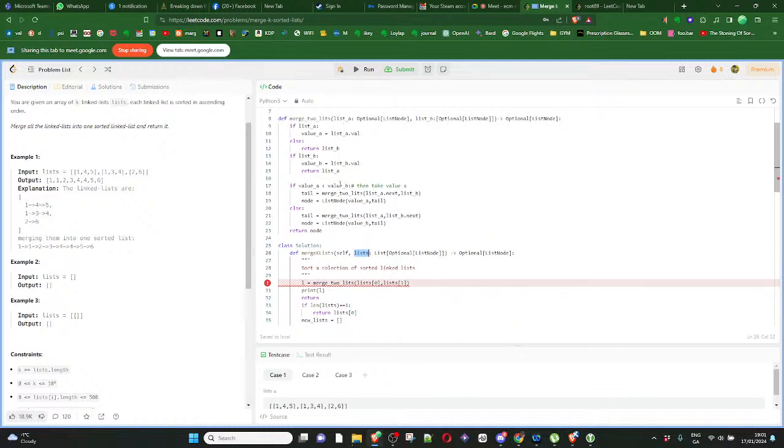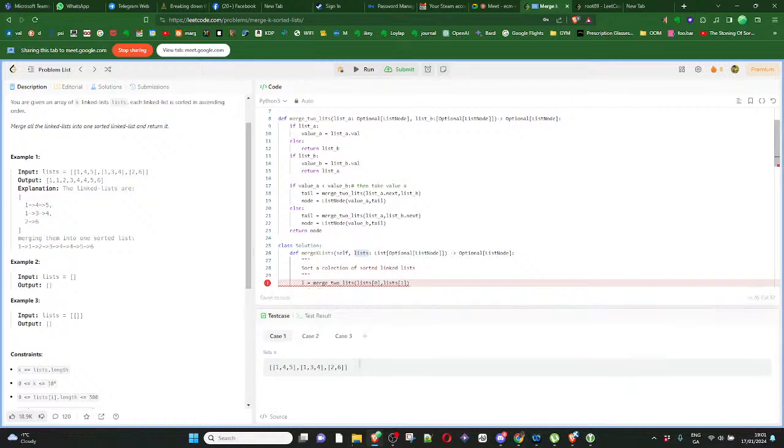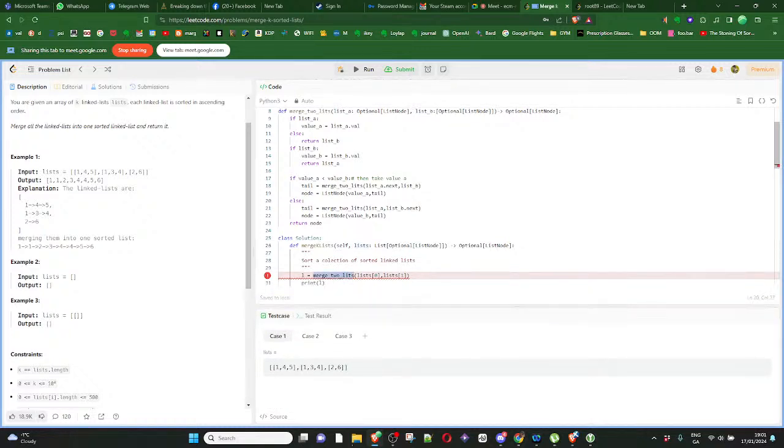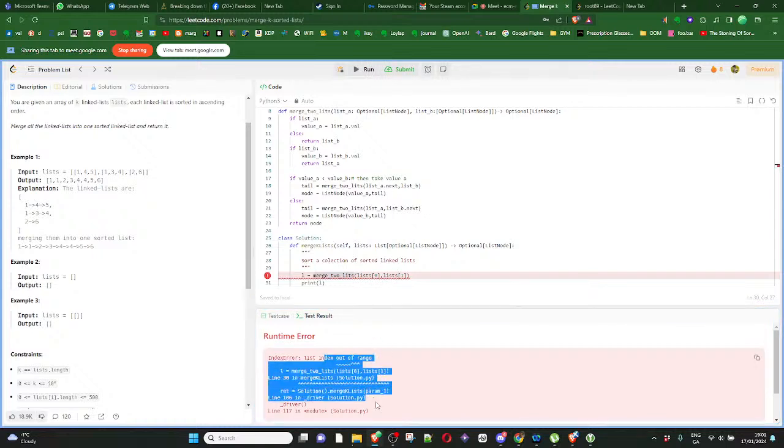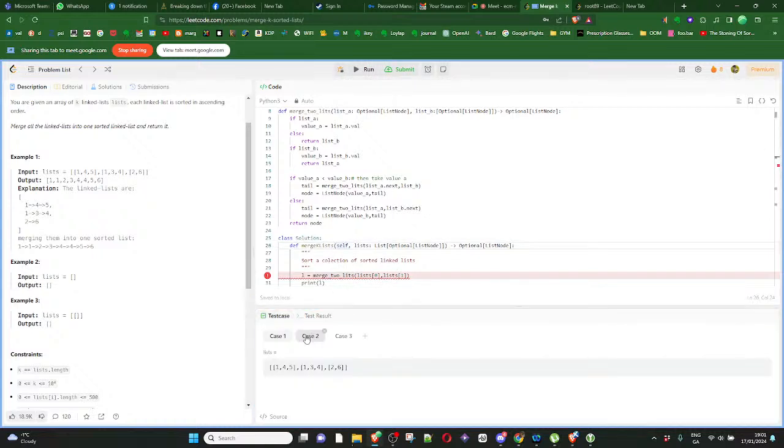Go to the test case section and check case number 2 and case number 3. You want to access list of one, but there is no list of one for test case 2.